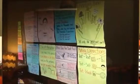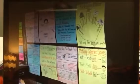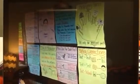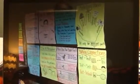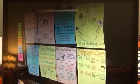I observed a lot of reading take place during my observation time. Miss Carnahan always read to the class, whether it was a book, a worksheet, instructions, or text. She was always reading. Miss Carnahan was always very animated and enthusiastic when she read to the class. I believe this is why the students paid such good attention to her. It was evident that literacy was very important in the classroom. Miss Carnahan had several books available to the students, and they were posted throughout the classroom. Miss Carnahan also had several anchor charts hung up in the classroom about retelling stories, making connections, and being a good reader.